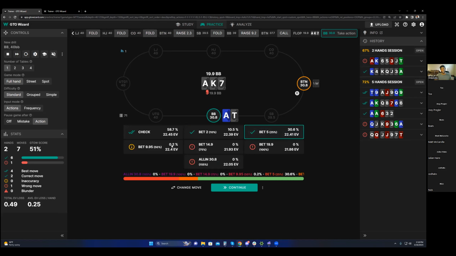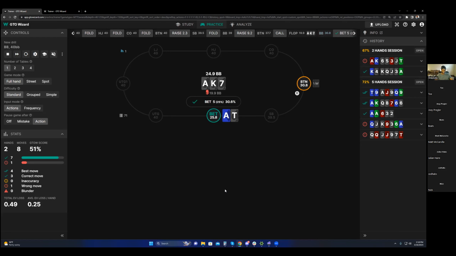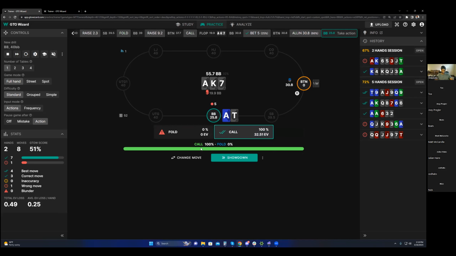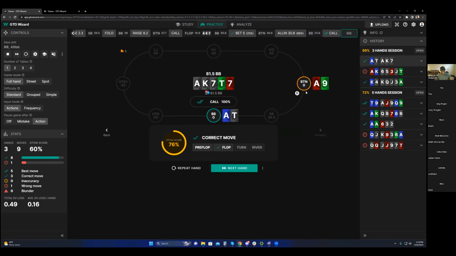It's probably five. Yeah, I was going to say, I like check on this because I have too much equity. I don't want them jamming. Overfolding. You don't want to jam. If they jam, I'm not folding. Yeah, but I'd rather just check and call. There you go. Hell yeah. It's a snap. Thank God.